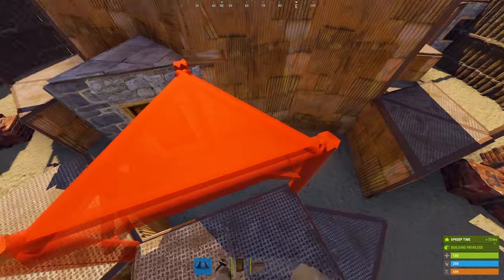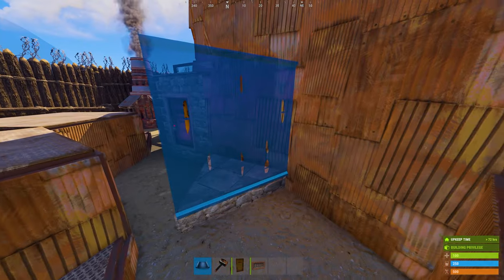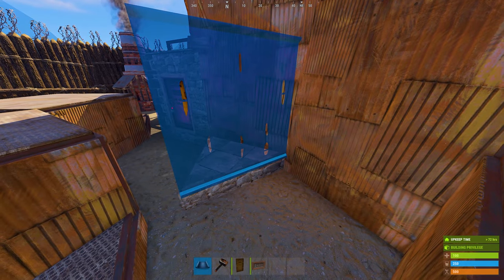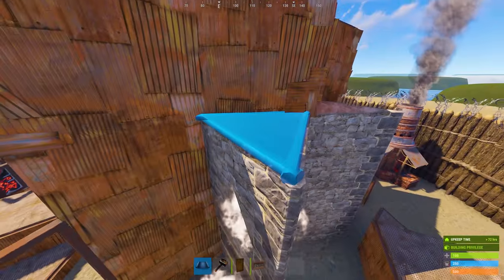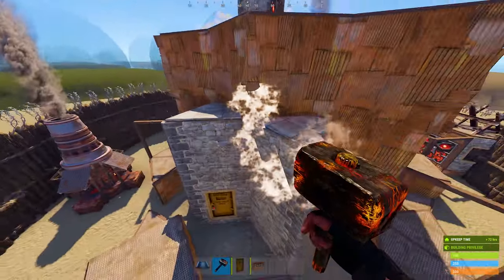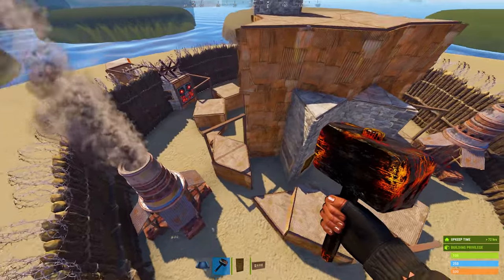And now let's start honeycombing. So place this triangle right here and build two floors high. And just like that. And now do the same thing on the other two sides.